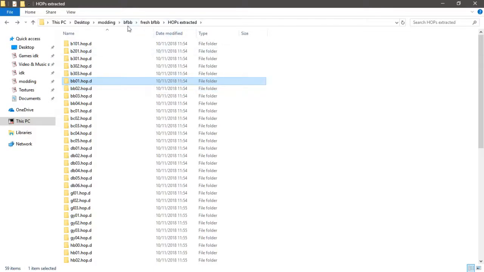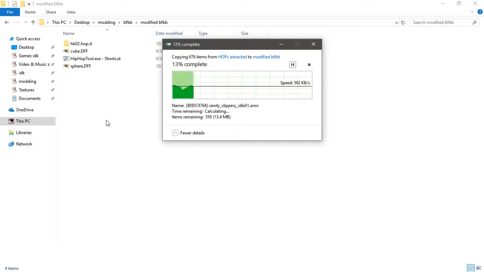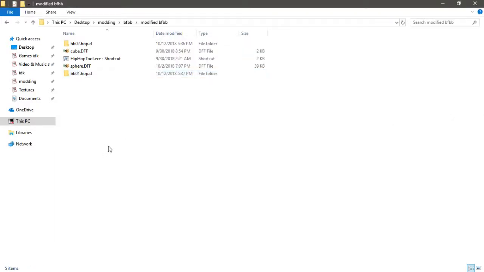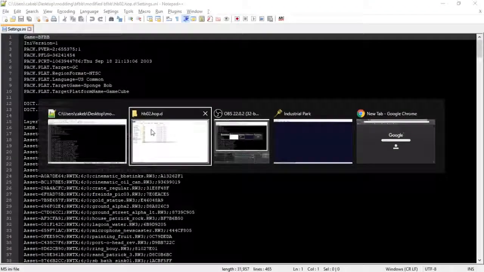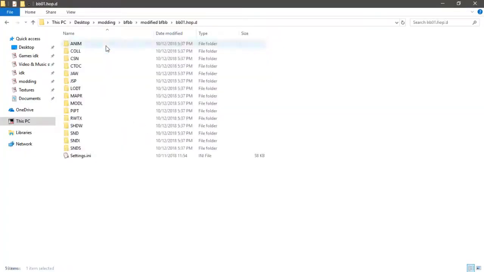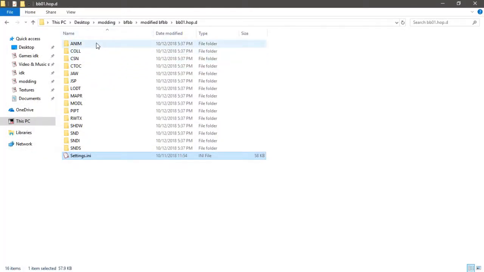So we'll copy that hop, put it here. And it will take a bit. So I'll be back. So now we have both hops. We can open the settings for both. That's HB02, that's BB01.